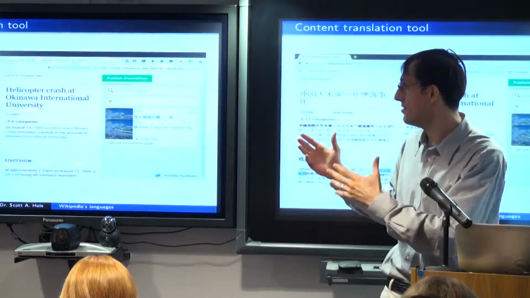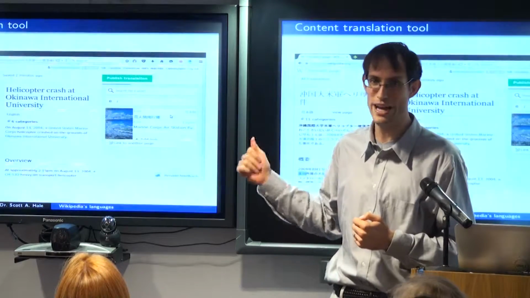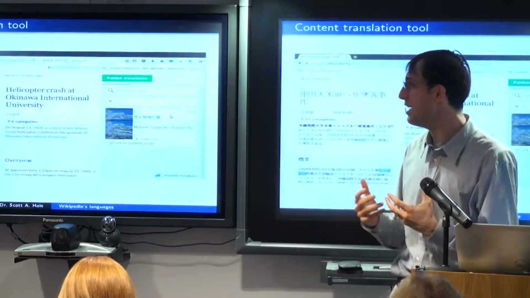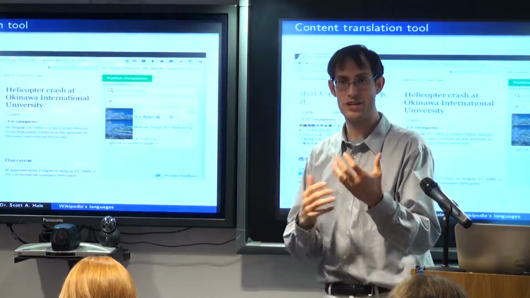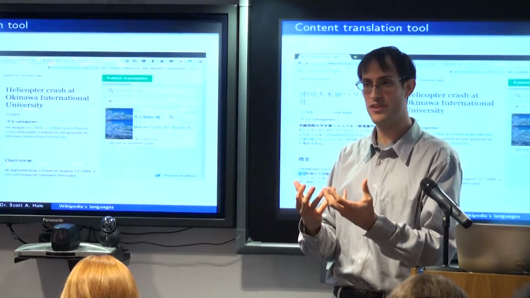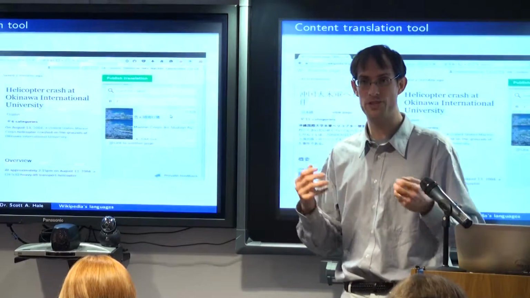And this is now in beta, so if you go into your user page and your preferences and beta options, you can turn on the content translation tool, and it will help you try to translate articles from one language to another. It has some built-in machine translation to give you rough ideas that you can refine, and it will also take the links.